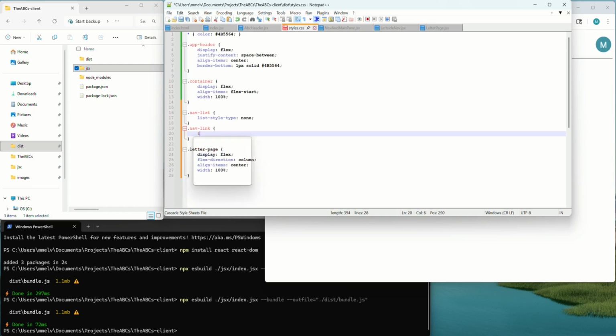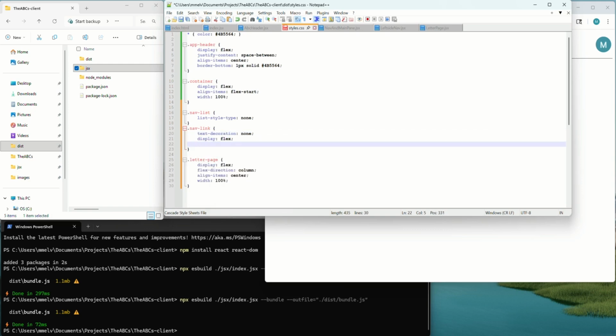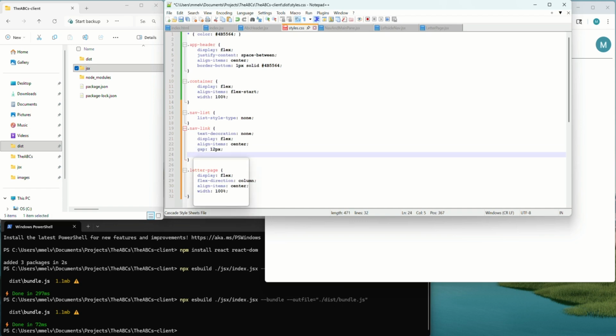Nav link. We'll give text decoration none. We don't want to show that ugly default blue underline. Display flex. Align items center. Gap 12 pixels.